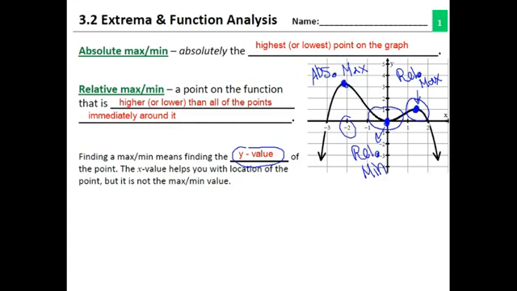Alright, taking a look at our first example, we want to find the coordinate points of the extrema, those extreme points, and we want to classify the different types. We want to find all those absolute maxes and mins if our graph has them, and those relative maxes and mins if our graph has them. This is a pretty ugly function, and I give you a general picture of what it looks like. To label the points we want to look for, it looks like we have an absolute min right there, the lowest point our graph has.